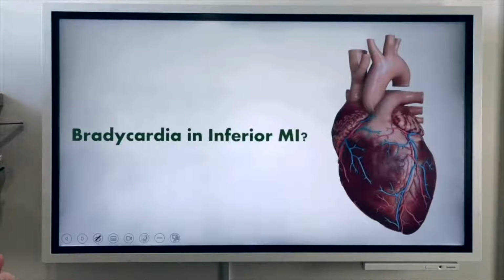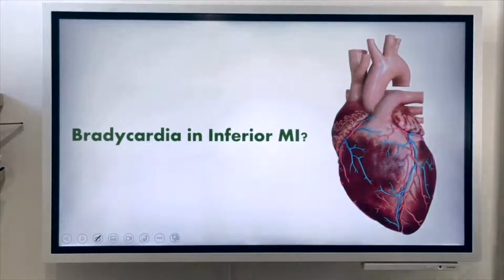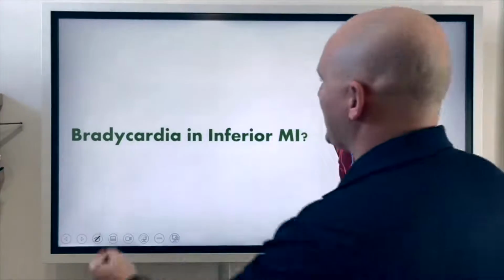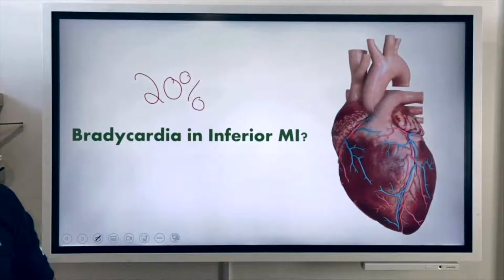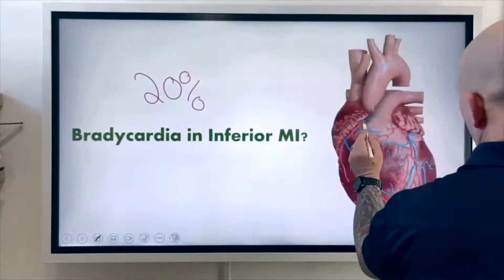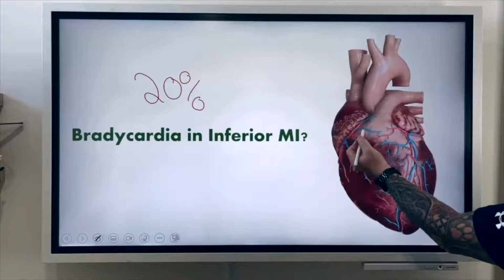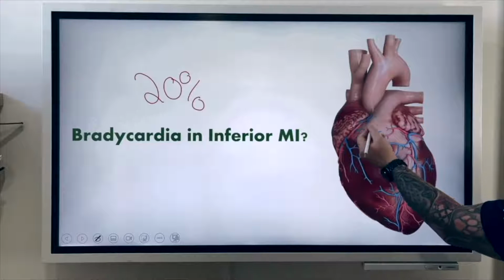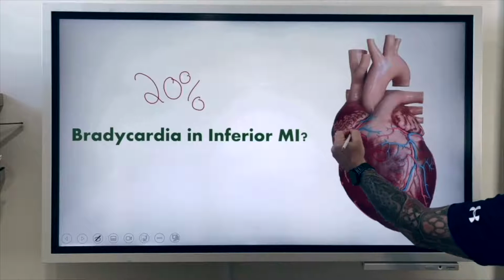Something interesting can happen here as well, which is a bradycardia that happens in inferior myocardial infarctions. About 20% of inferior myocardial infarction patients will have symptomatic bradycardia. Why is that? Well, it just so happens that this right coronary artery that's wrapping around like here has some branches on the proximal portions, or the top portions, of this right coronary artery that are feeding the SA node and particularly the AV node.